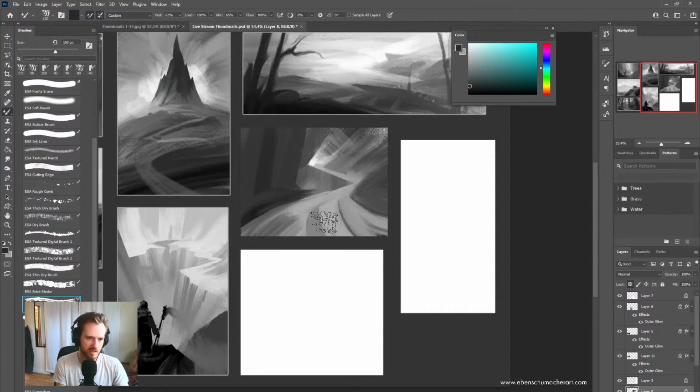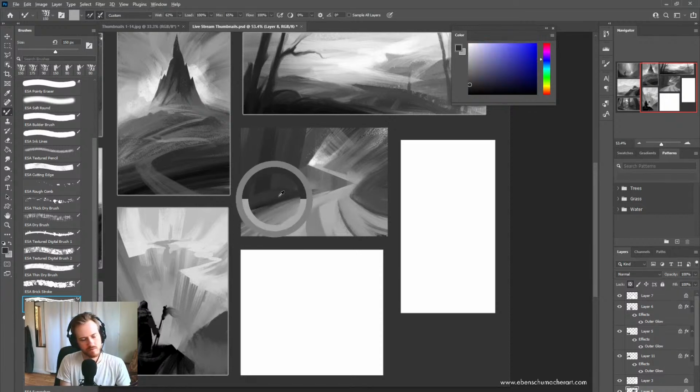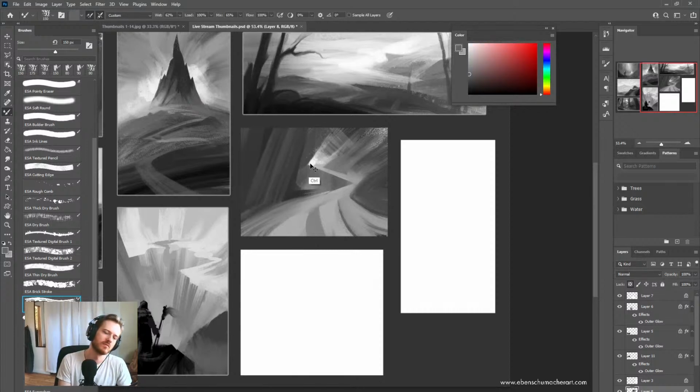So like we're at the beginning of this pathway. We're looking out. There's some reflected light here along the interior of the wall.